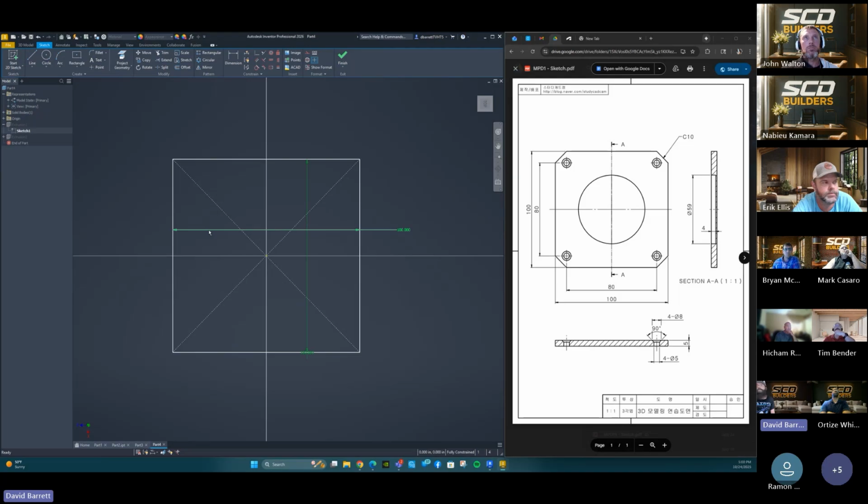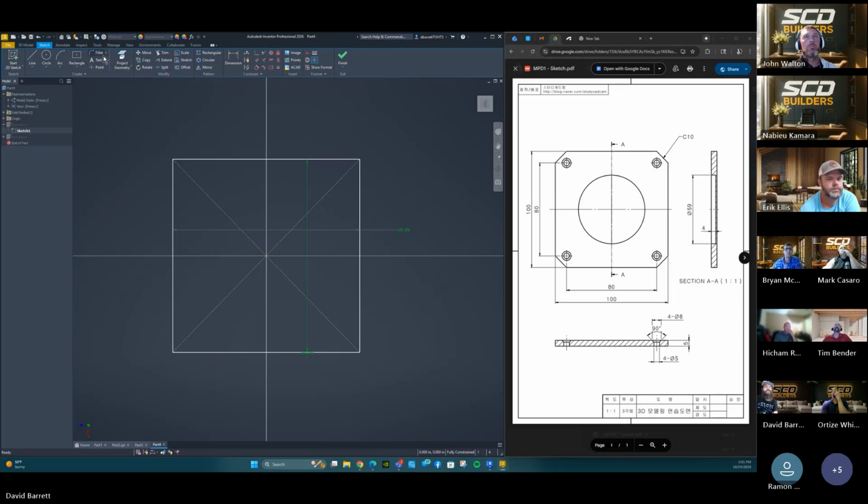And now we're going to come up to the toolbar up here. We've got a bunch of different options here. We got the line, the circle, the arc, the rectangle. I showed you the rectangle, and I showed you guys the circle. You could also make the square with the line tab, but that's making one line, then another one, then another one, and another one. So that's why I suggested going over to the rectangle, because you can go from the center, make your rectangle, and then dimension it out.